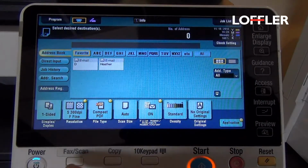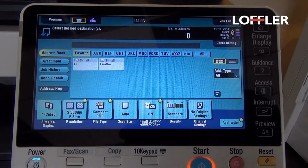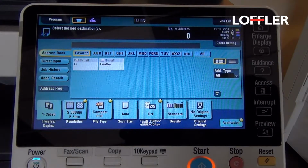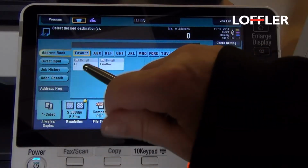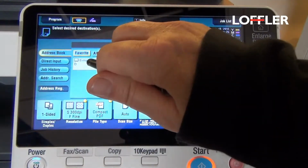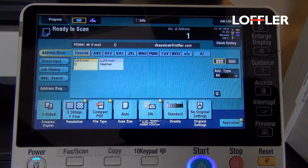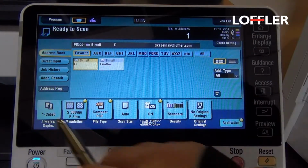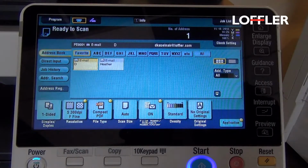The fax option also is the same for some of the scanning features you can do. One of the scanning options is scan to email. You also have options to scan to folders. Here we have a scan to email option. I can just choose the name of the person I'm going to email it to. Once I choose that name, I can just hit start and it will send an email to that person.